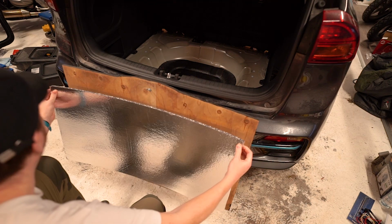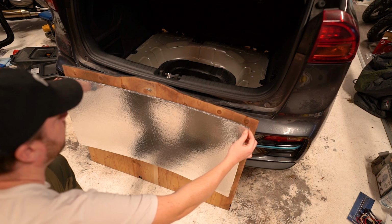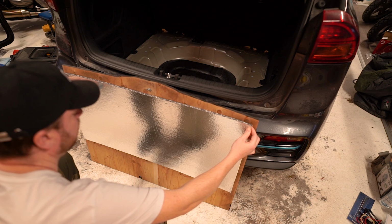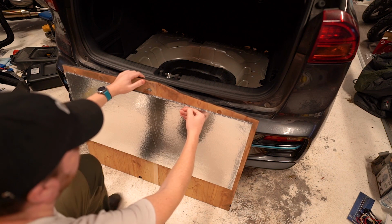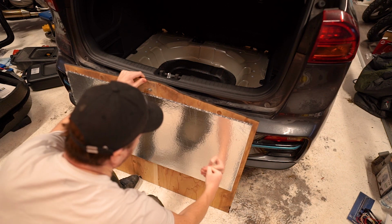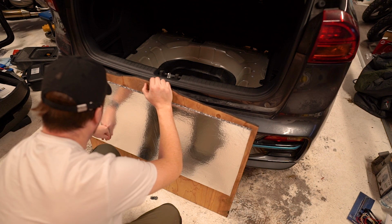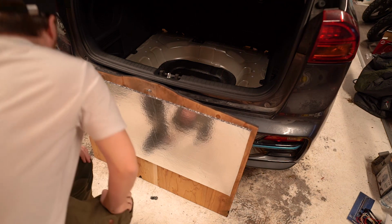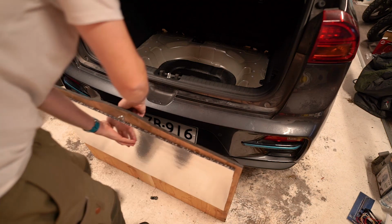Wow, it's super sticky, that adhesive. Roughly in the middle, Tony. Come on, man, you can do it. Feels good. That feels great. Okay, let's put this back in. Oh, it's a bit heavier now.